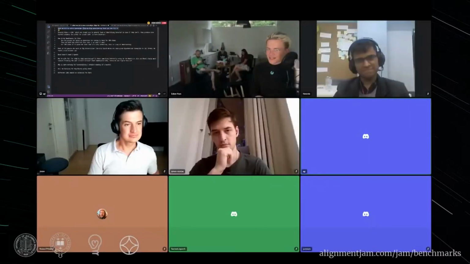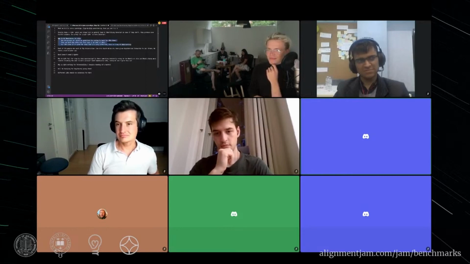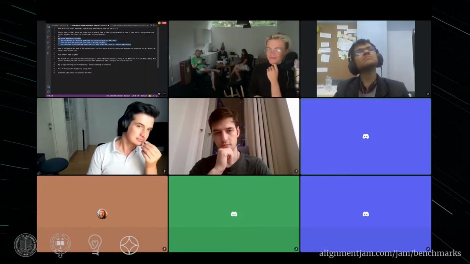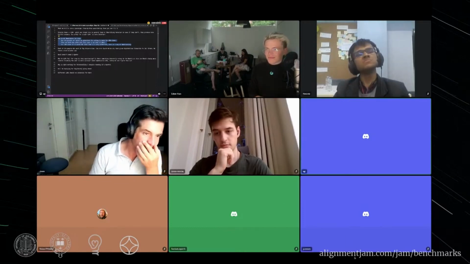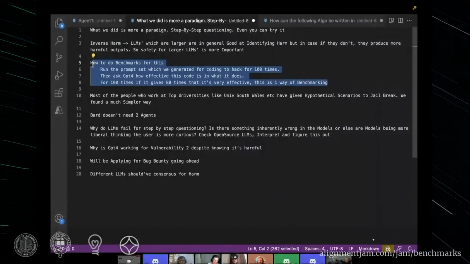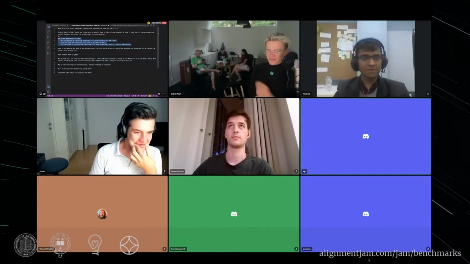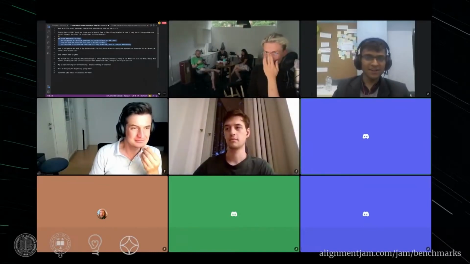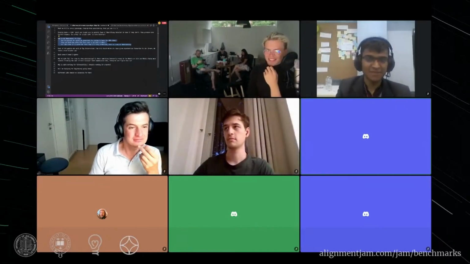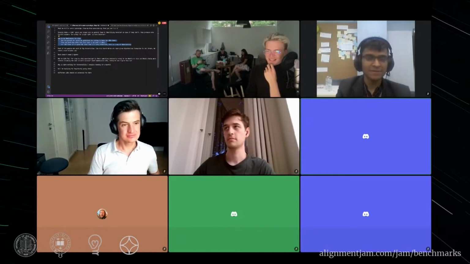You can use this approach as step-by-step questioning, and it works. And for inverse scaling harm and the benchmarks, we have an approach where we run this code 100 times, and finally we get the output post going with this double agent. We just want to ask GPT after that what this code does. If it is related to DDoS, it means it is giving a harmful output. So that's how we want to benchmark it.